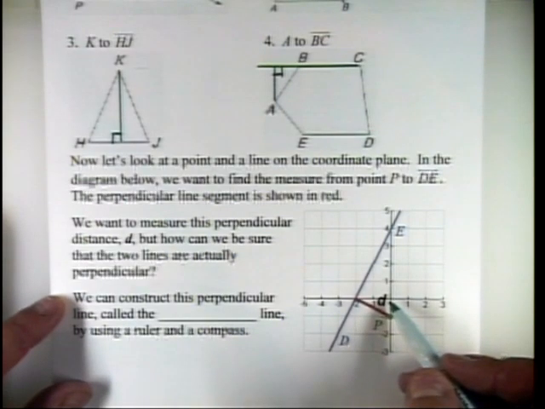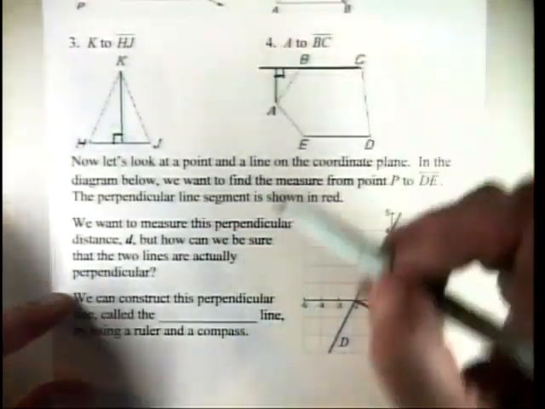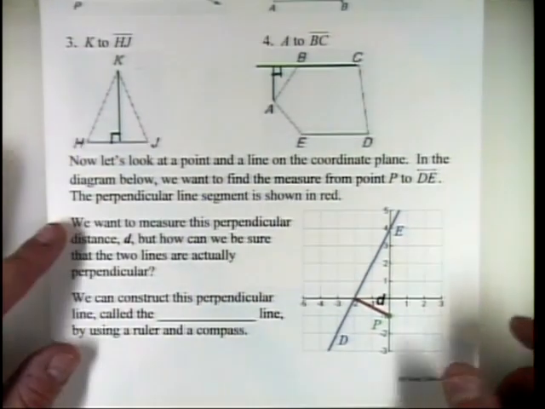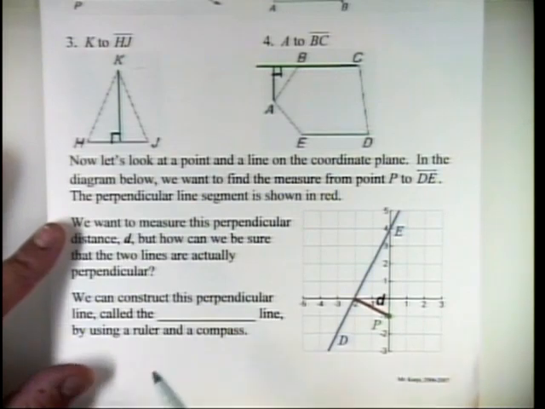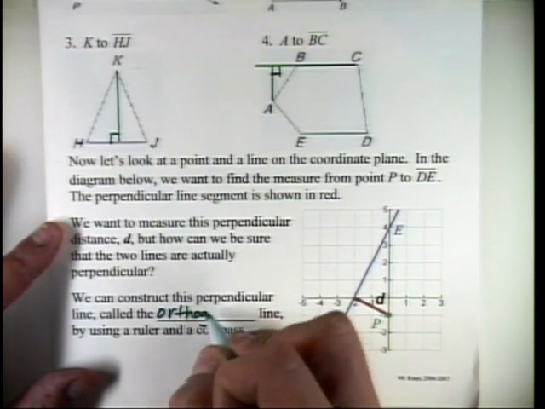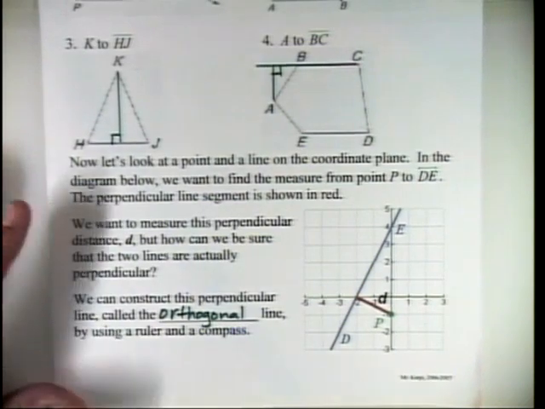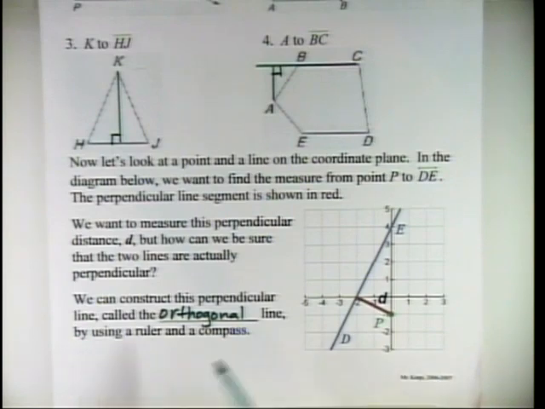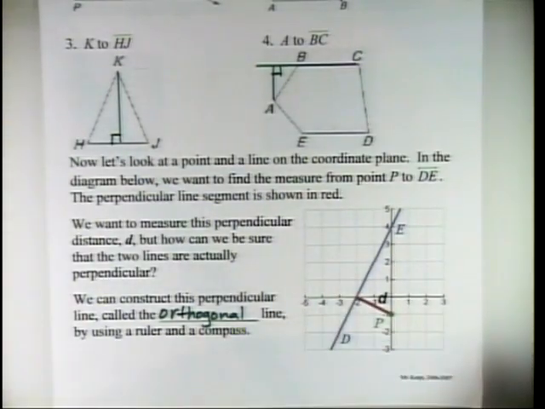Even if I draw it like before, how can I be absolutely certain the line I drew is in fact the perpendicular line? It may be off by just a little bit, and to the naked eye we can't really tell. We can actually construct the perpendicular line, which has a special name when it's not in a geometric figure. It's called the orthogonal line — orthogonal is just a fancy name for perpendicular. We can do it by using a ruler and a compass. The ruler and compass framework was the standard for geometric constructions until about the middle of the 19th century, based on the ancient Greeks' practical experience.